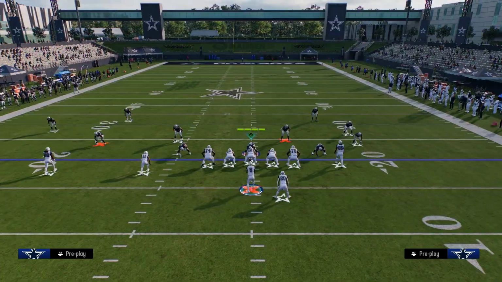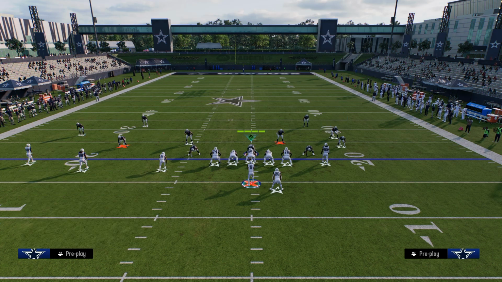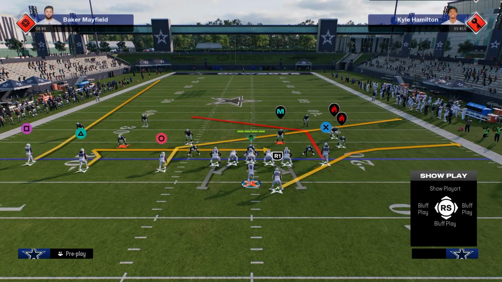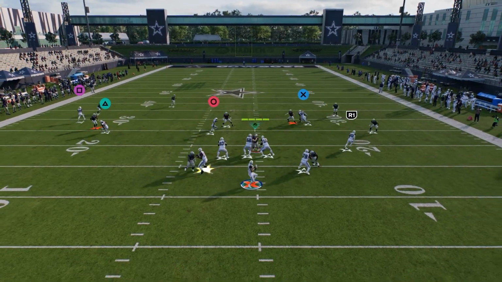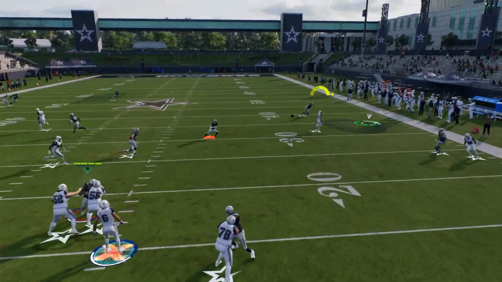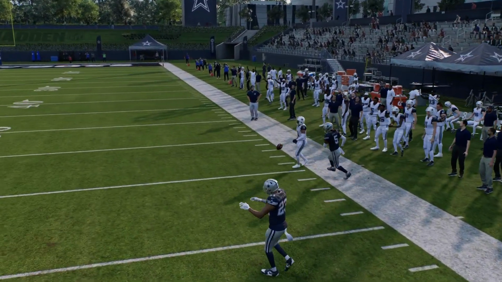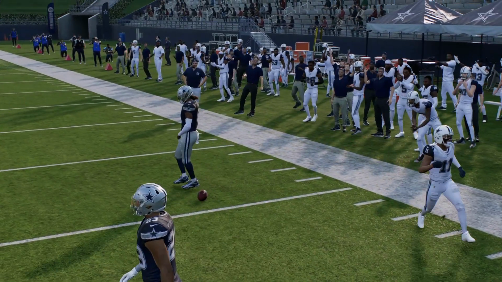Another thing that's really underrated is they might switch stick onto the safety and then actually cut the tight end. I was talking about that a little bit earlier. So you see here, they're going to cut that tight end. If we wait on this, you can still throw that slant across that field. It's a really, really high level read to be able to make.